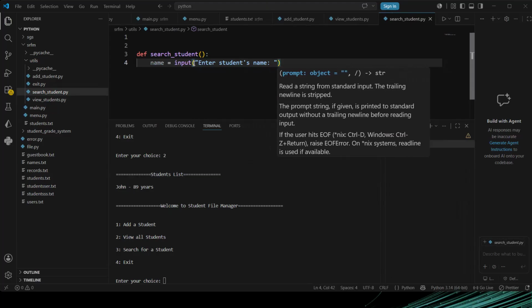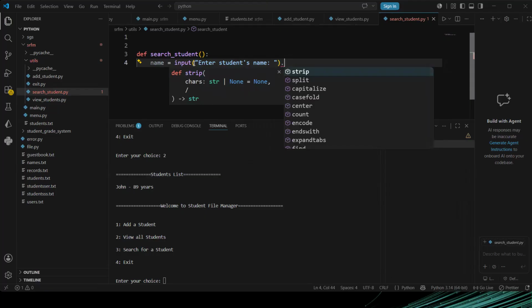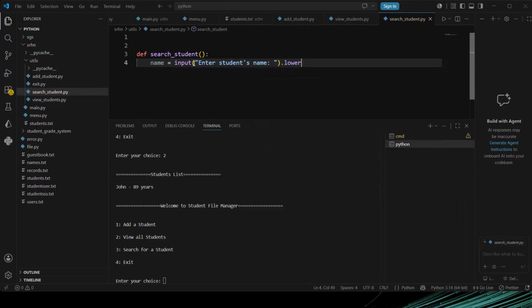But whatever we get, we want to convert it to lower.